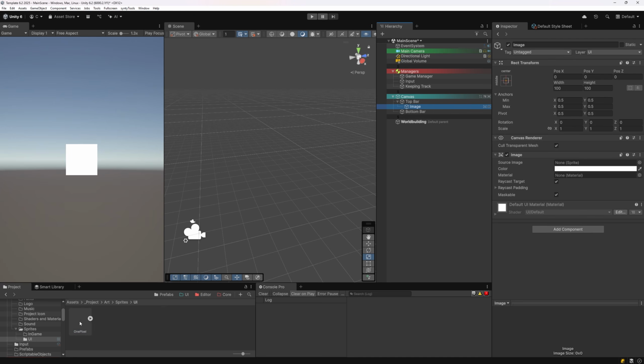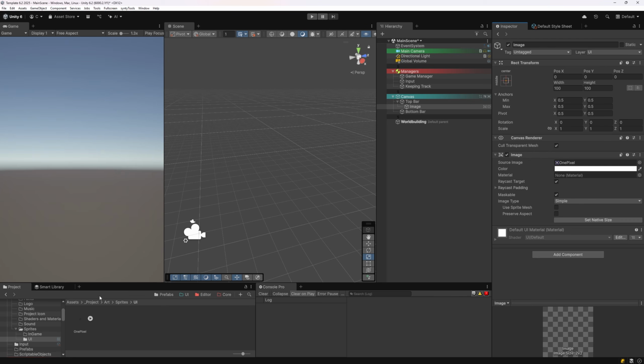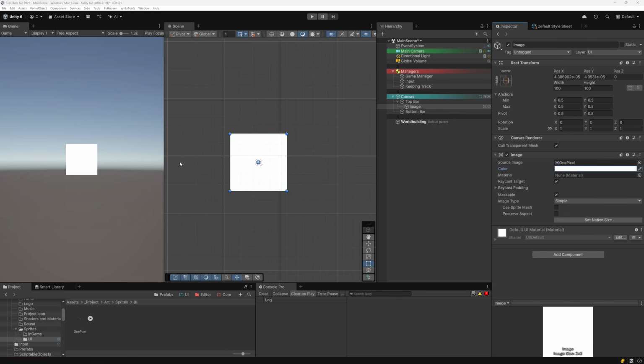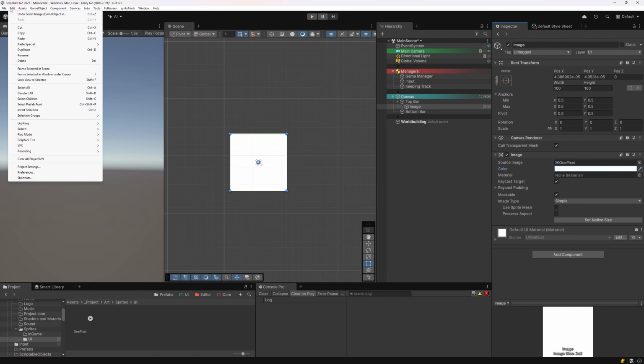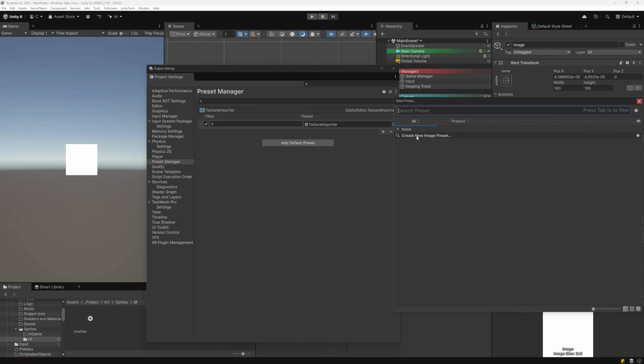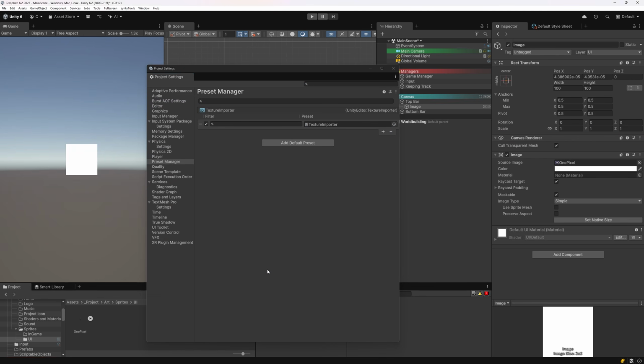Well, my 1 pixel graphic for the default image component needs a few other settings to work as I want it to, as you can see when I drop it into an image component. I'll use these settings for this one graphic only, as it's a bit of a special case. I turn it into a preset, go back to the manager, and this time choose Component from the dropdown. Then navigate to UI and pick Image, or simply type image into the search bar. Now, all my future images will have a default image assigned to them.